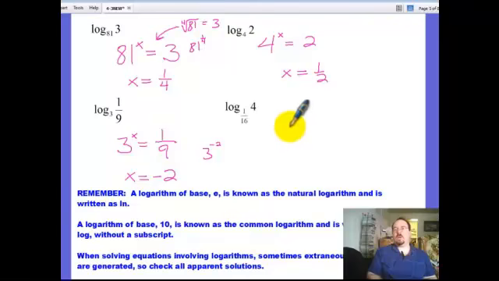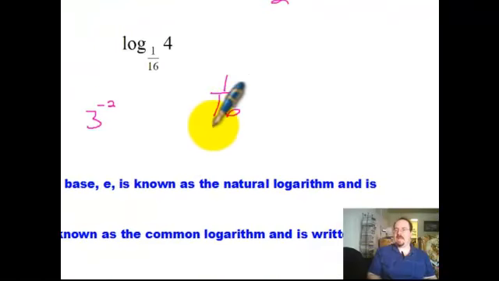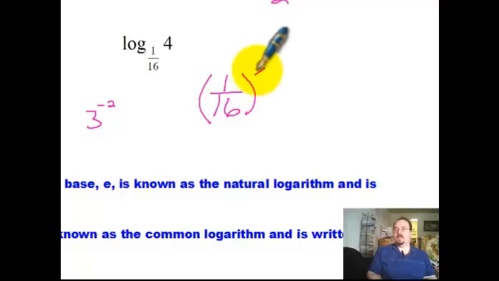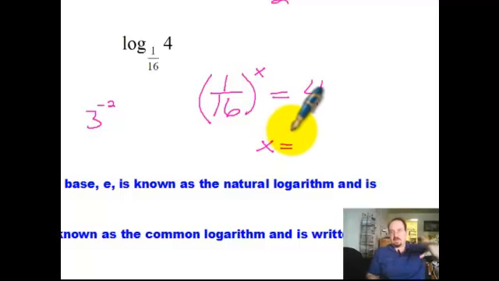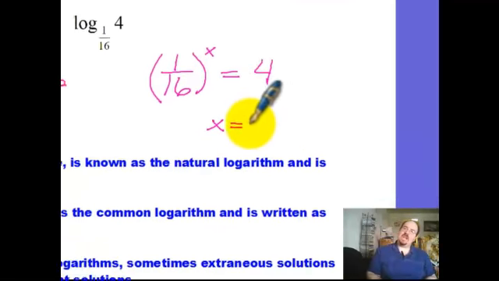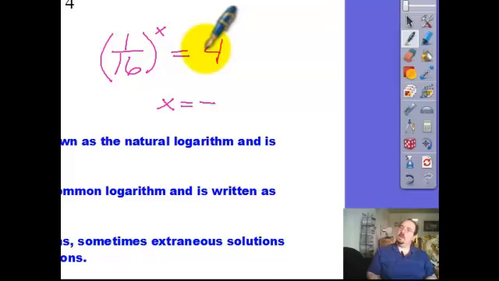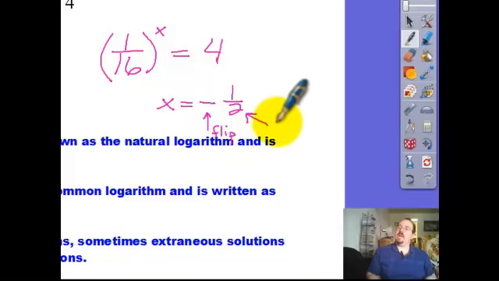Last one I want to do for you, 1/16 is my base. I need to raise it to some power to get 4. That number is going to be my logarithm. So first of all, to change a 1/16 into a whole number, I think my answer had to have a negative so that I can flip things. And then to change a 16 into a 4, I think I have to square root it, so I need a 1/2. So the negative flips the number, and the 1/2 square roots it. And that's all you do.